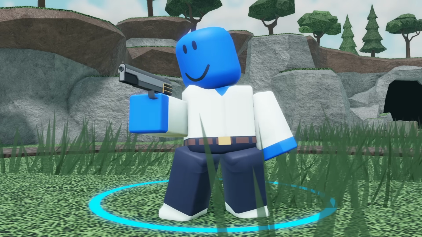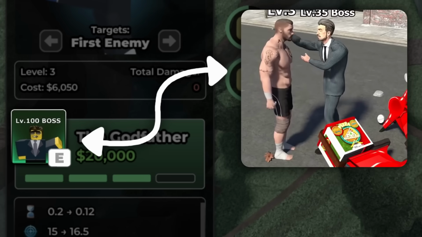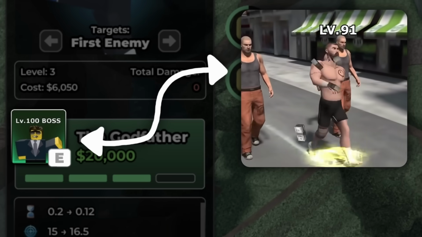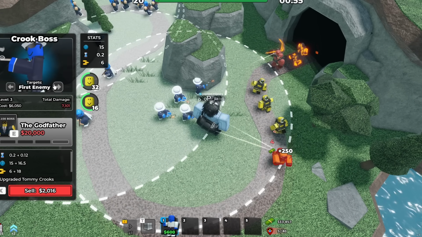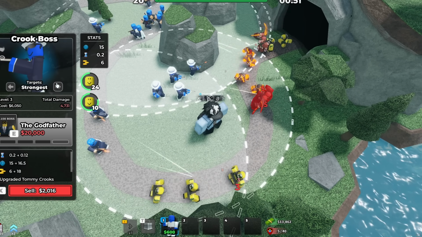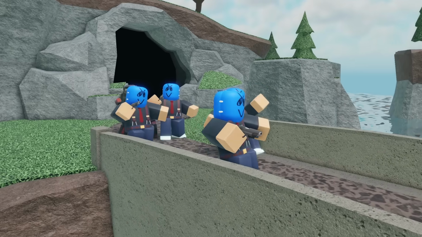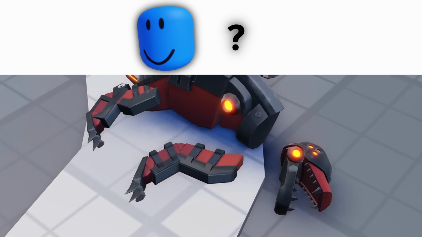Crook Boss, one of the true OG towers and my personal favorite. I'm pretty sure it was originally based on that stupid level 100 Mafia boss meme, but I could be mistaken. In the current meta, it's pretty decent, having okay damage and can summon bodyguards, but the placement limit of 5 really kills it here. The Necromancers were rough, and the rush of dogs on the next wave eventually ended the run. Seriously, why are they here?